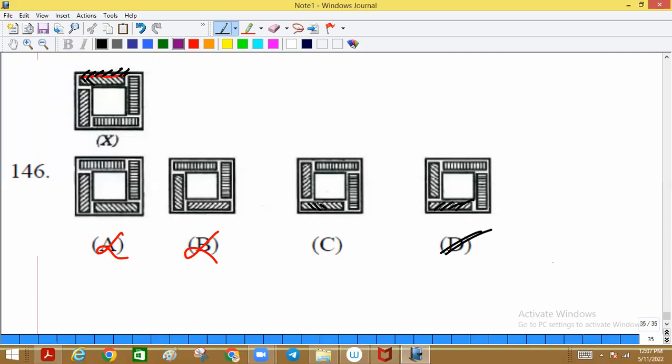Got the logic? So wherever you are confused, keep the mirror there only. For example, see, this is the line. See, this is the line, and these lines are like this now. What is the mirror image of these lines? Whatever is near, keep near, or go away. So near, go away, go near. So these are the lines. Where are these lines? Obviously in D. So C is not the answer.